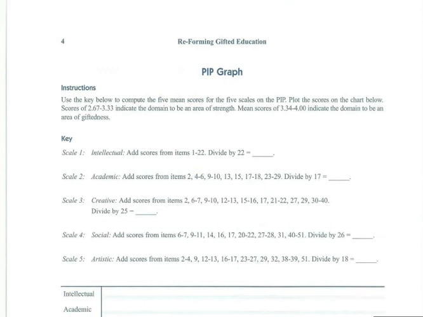Another reason I suggest creating your own forms is that if you actually provide the packet itself — the blue packet — to a parent, teacher, or student, all of the scoring guides are included within it. It's not very difficult for someone to figure out how they need to score for their child to be considered gifted. I caution you on this not because I don't believe people will be accurate, but the temptation is there. That's why I suggest creating the forms separately — in a Word document or even a Google Form — which collects all the information for you, and then you can go ahead and score it.